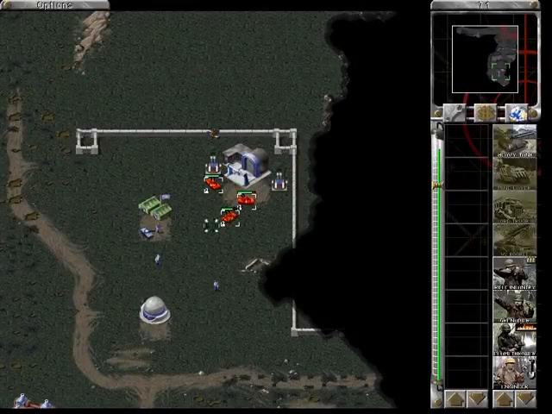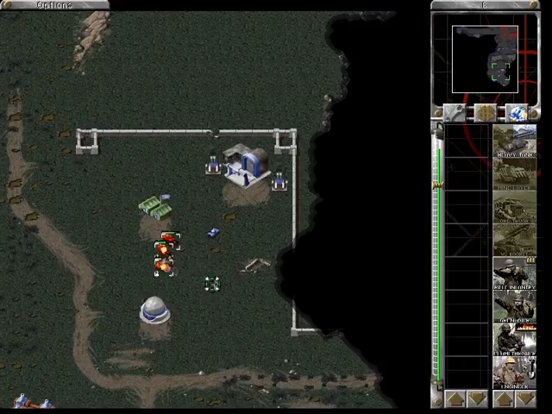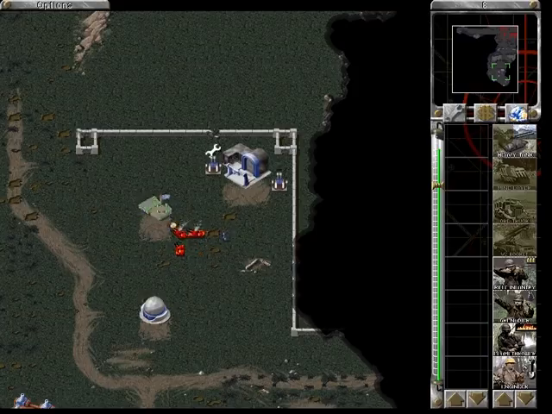I was hoping I could get the AI to nuke its own construction yard, or at least barracks, but that didn't work. And this is sort of the problem. You don't really have any way of stopping the MiG.